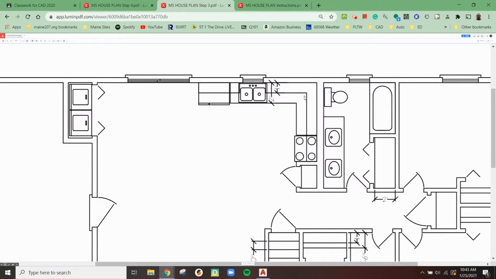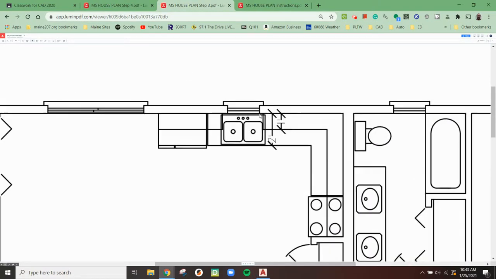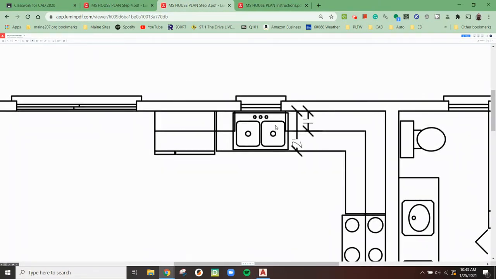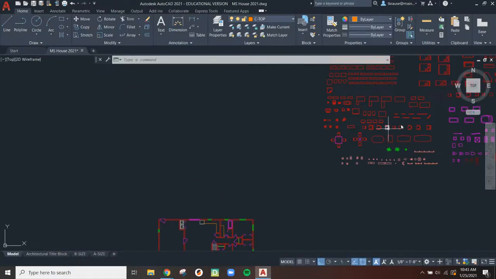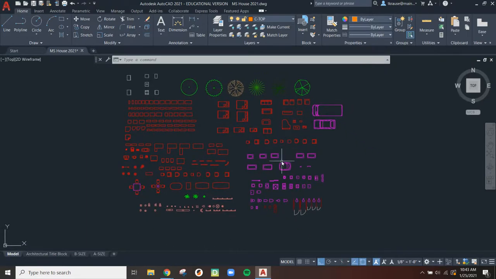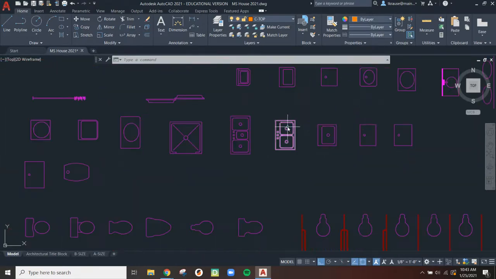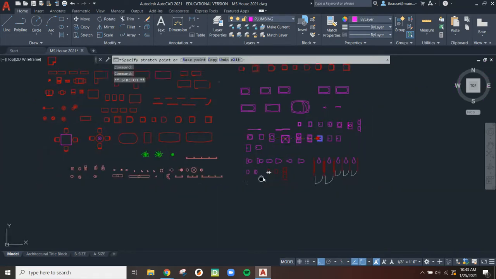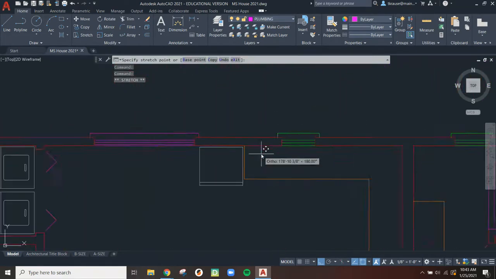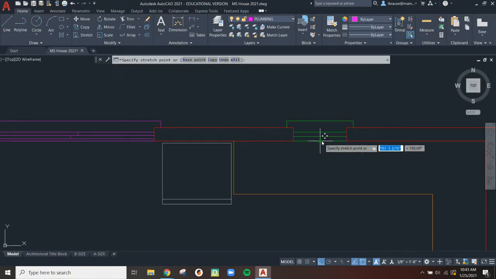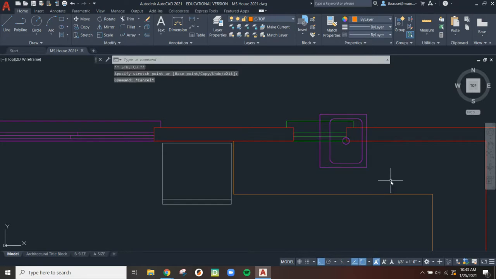Last one is the upper cabinets. Maybe you can see here that the upper cabinets don't go over the top of our sink. So I guess I probably should worry about getting a sink in our kitchen countertop. So let's see here. What am I feeling like? I don't like these big double basin ones. We're going to use this one today. I'm going to grab that, and I'm going to work my way down. I'm not going to turn off ortho this time because I can use the midpoint on my window. And that's where I'm going to put my sink.